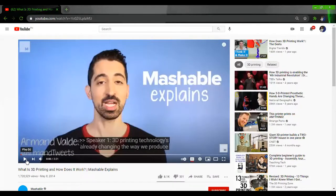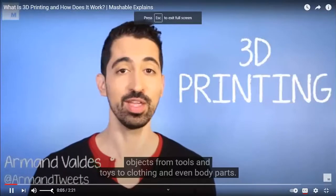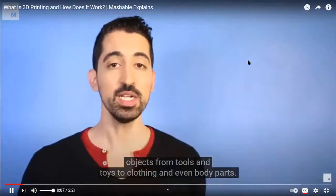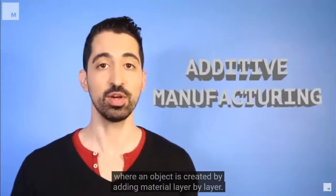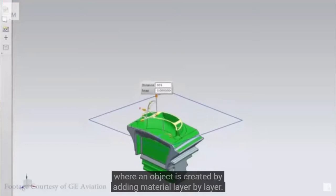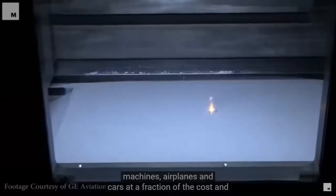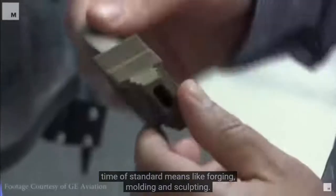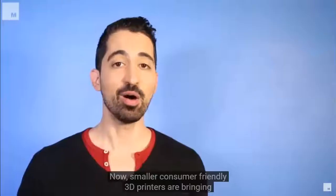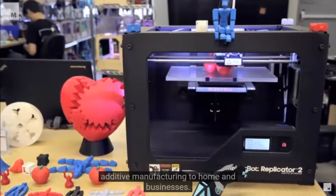Technology is already the way we produce objects, from tools and toys to clothing and even body parts. 3D printing is part of a process known as additive manufacturing, where an object is created by adding material layer by layer. Additive manufacturing allows designers to create complex parts for machines, airplanes, and cars at a fraction of the cost and time of standard means like forging, molding, and sculpting. Now, smaller, consumer-friendly 3D printers are bringing additive manufacturing to homes and businesses.